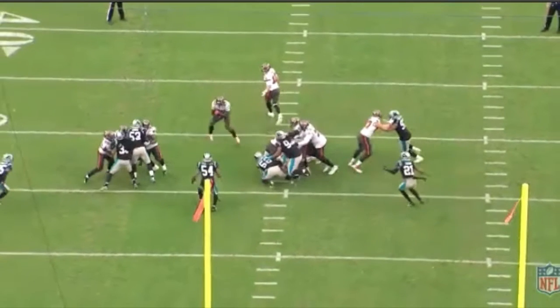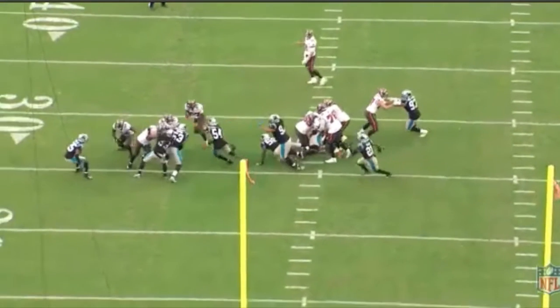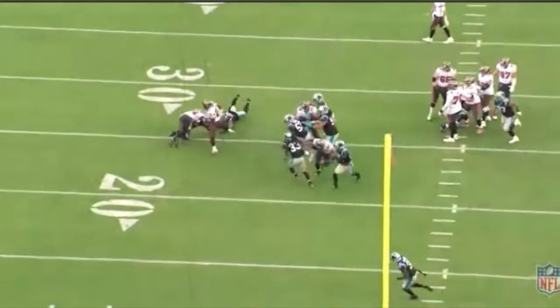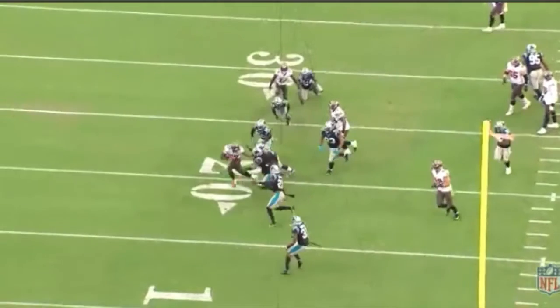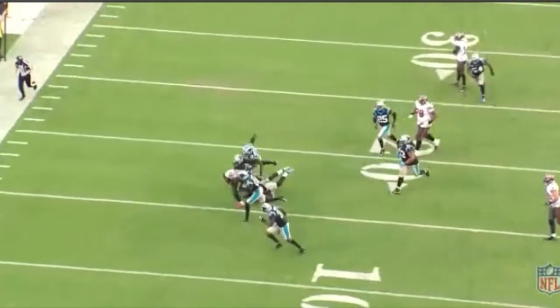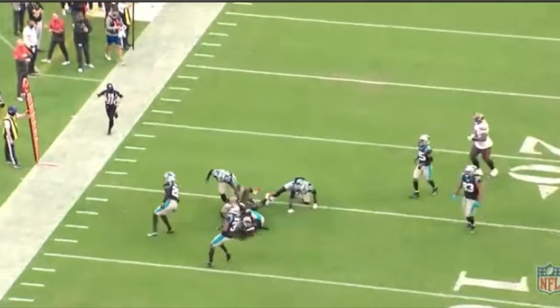He's one-on-one with the linebacker, and as a great coach used to tell me, this is the point of definition. If he's even, he's leaving. He gets left — defender gets left. Ronald Jones makes a nice, smooth move with the spin, gets upfield, gets extra yardage, and makes a great run on something that could have been easily stuffed at the line of scrimmage or a possible loss of yardage.